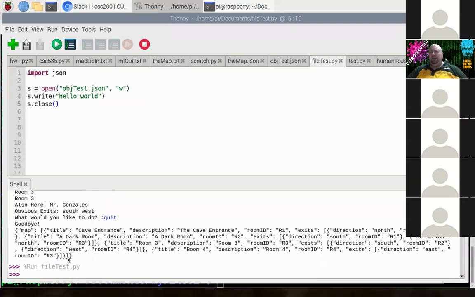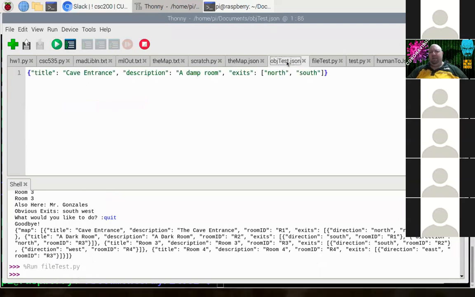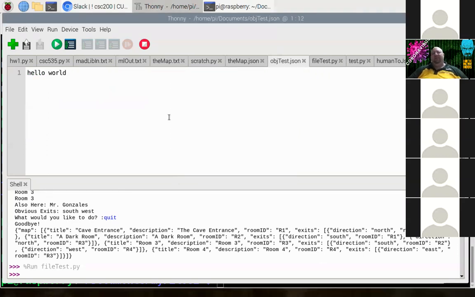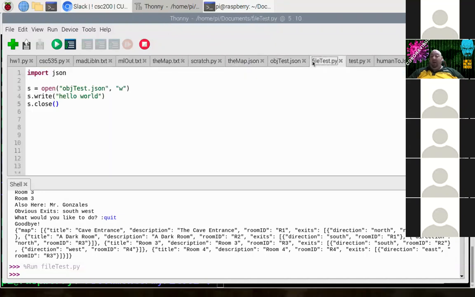So I ran this, and now we go over to object test. There we go. So notice I wrote something to that file, and that is now changed. From my program here, I opened up object test for writing, and I wrote hello world to that file.